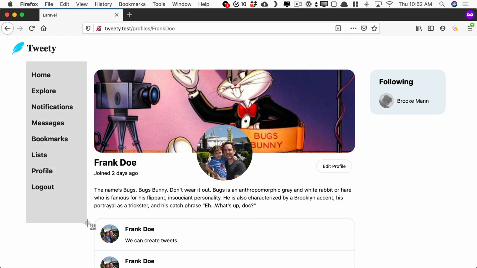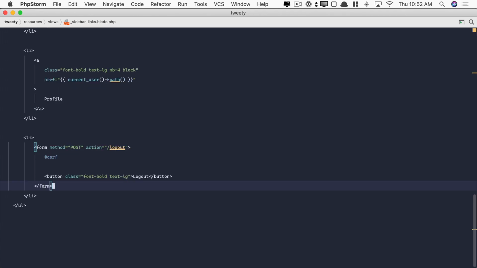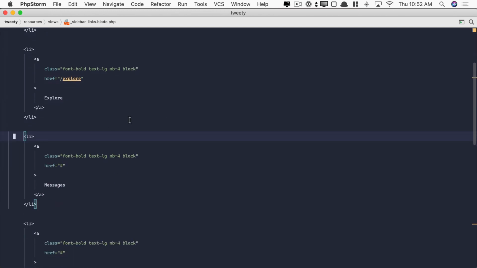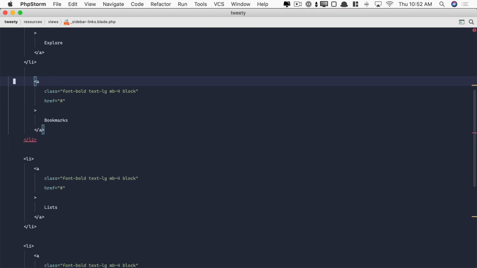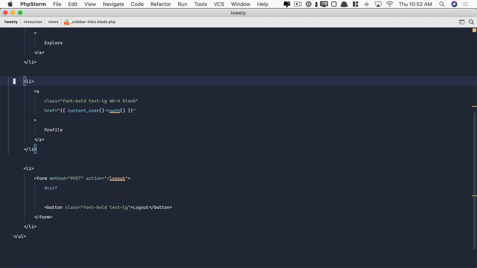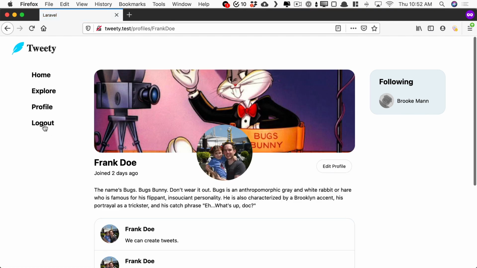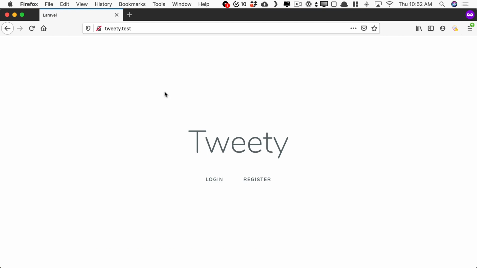Next, speaking of these links here, most of them we're not going to implement. We just don't have time. We have home, we have explore, notifications, we're not going to get to, direct messages, no, bookmarks, no, list, no. So we get those instead. Your home page, the explore, your profile, and logout. All right, so I think for this final project, that's as much styling and layout as I'm willing to do. In the next episode, we'll do one more thing. We want to give users the ability to like and dislike statuses. And that episode will wrap up this entire series.